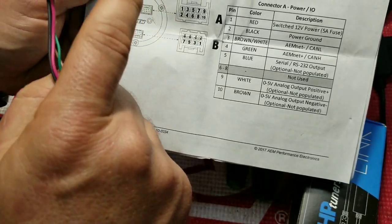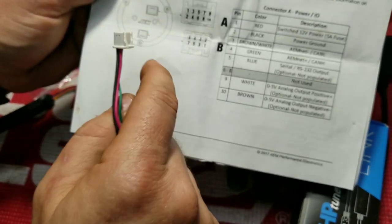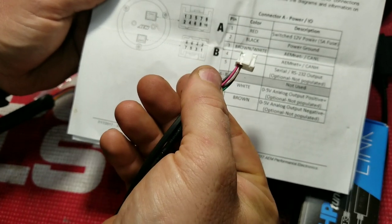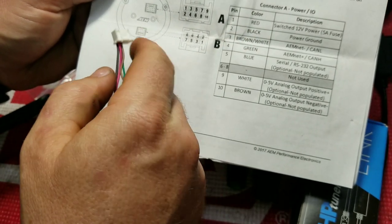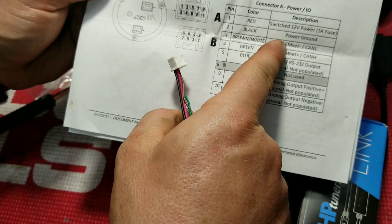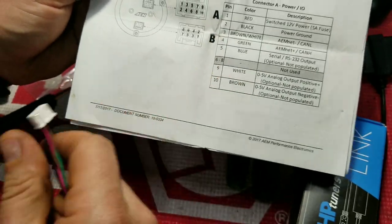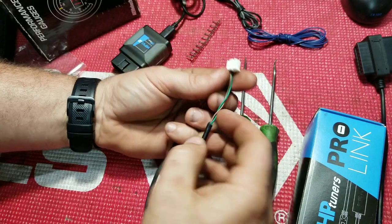Now if you have the 30-0334 X-series wideband with OBD CAN integration, then you're going to have this plug and you're going to have these wires here on pins 3 and 4. Notice 3 and 4 is your CAN high and CAN low. We're going to be getting rid of those on this pigtail. We're going to be adding these. Now, you can reuse the wires that are already here.